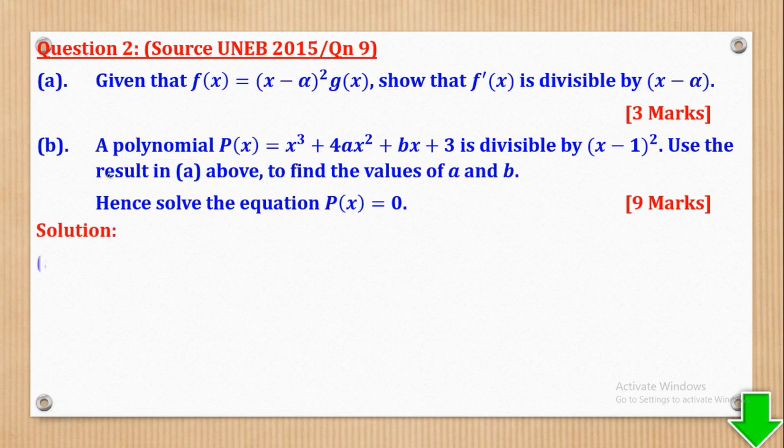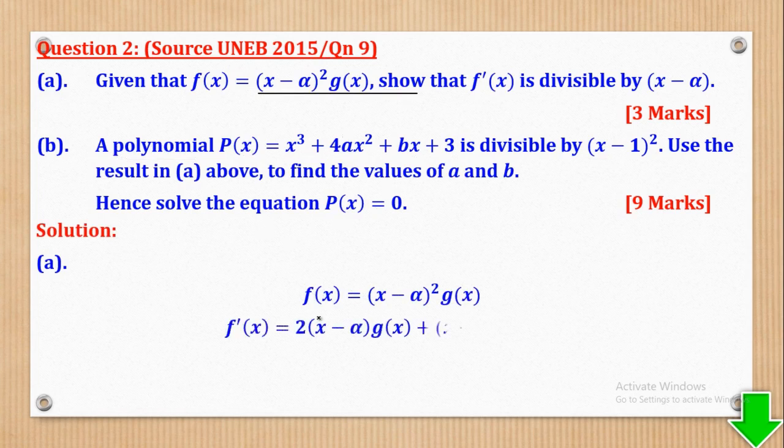So let's start with part A. We know that f(x) is that. Then differentiate it to come up with this. Differentiating this one, bring down the power, reduce the power by 1, and differentiate the inner bracket to give you positive 1. Then this one is here. Now we are using the product formula. Product formula says keep one constant. So when I keep this one constant, I differentiate this to give you this. Then plus, keep this one constant to give you that, then differentiate this to give you g prime x. That is how the product formula works, and the video on product formula is also available on this platform under the videos of calculus.